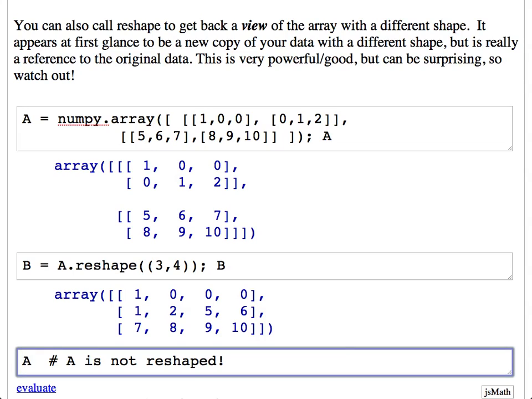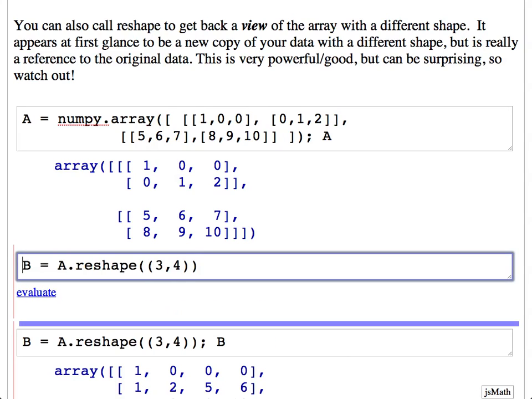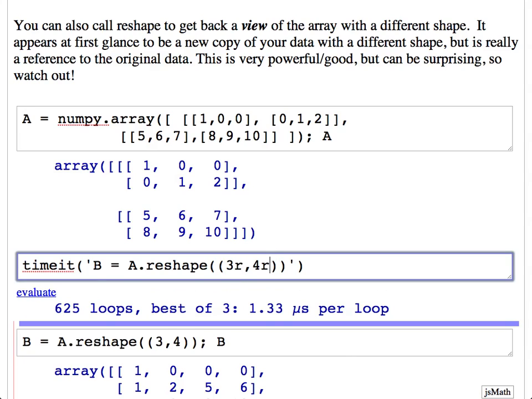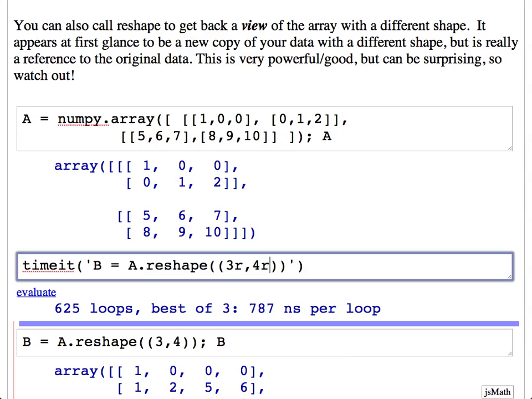So if you have a bunch of homogeneous data, you can view it as an array of arrays of a certain shape. You can view it as a single long bit of linear data. You can view it as just a single array, whatever you want. And you can do that instantaneously. I mean, the amount of time it takes to do this reshape is just completely, I don't know how long it is, but I bet it's really, really fast. I wonder if... Yeah, so it's fast. It's on the order of nanoseconds.